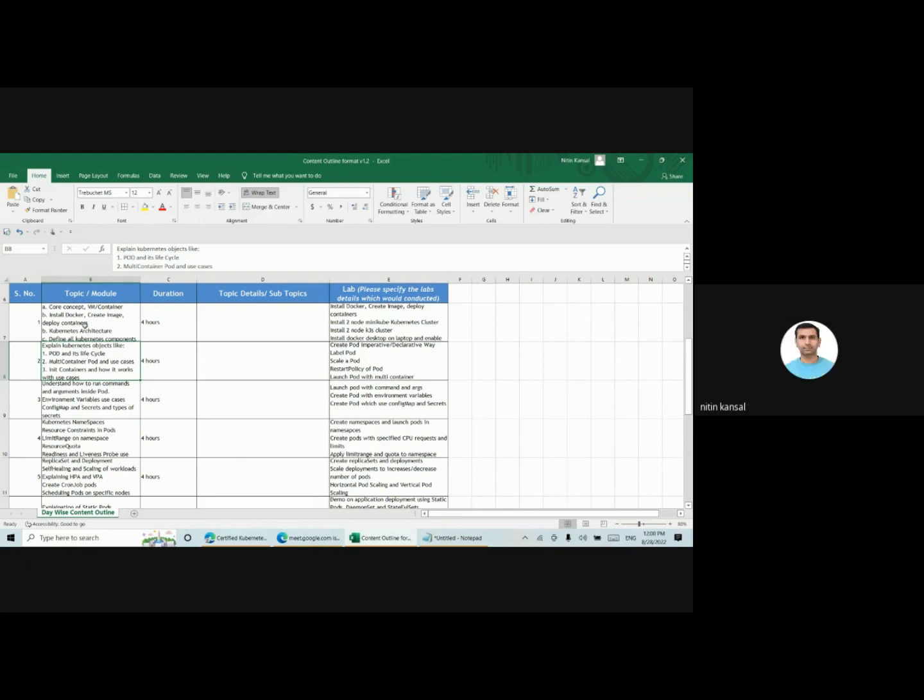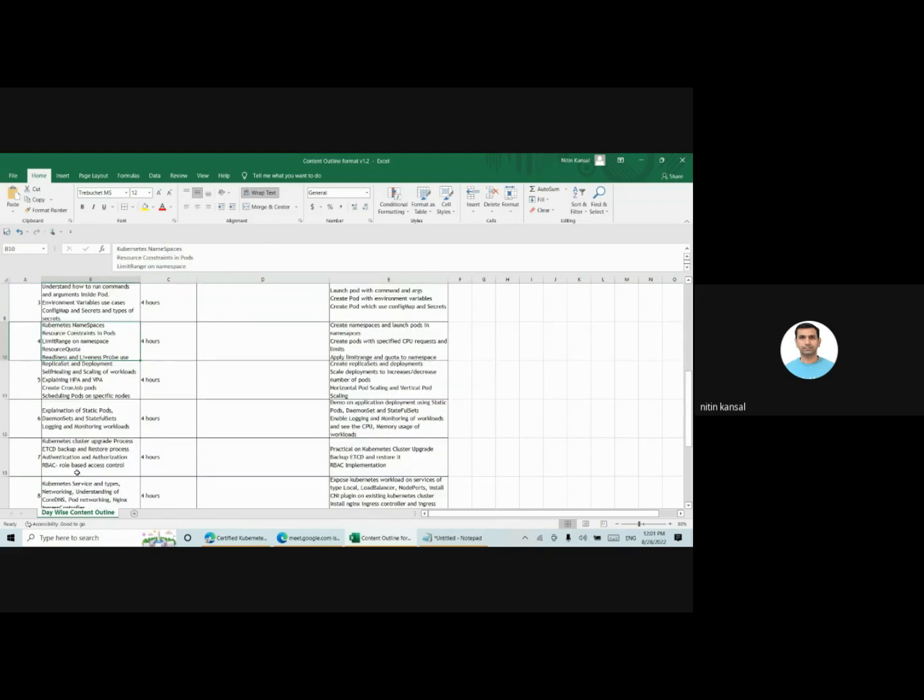If you don't know what Docker is, what a container is, or the very first lecture on Kubernetes architecture, then I think you should exit. You shouldn't continue with the course, because everything is interrelated. If you don't know namespace, then understanding replica set and deployment is a waste. All the topics are interrelated.